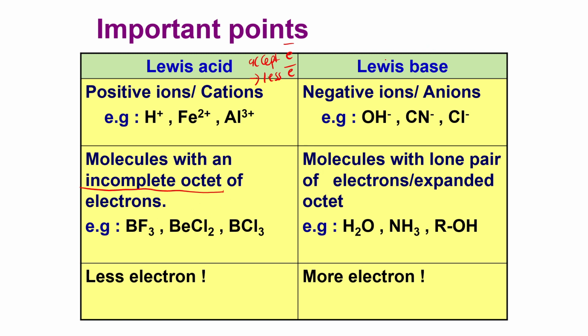So kalau Lewis base, substance that can donate electron. So untuk dia donate electron, dia mesti ada banyak elektron. So more electron. So apa ciri-ciri substance yang more electron? Yes, anion, negative ion, yang ada negative charge. Okay, so lagi selain daripada tu dia ada lone pair. Okay, lone pair tu maksudnya extra electrons yang boleh dia donate, ataupun dia ialah expanded octet. Okay, lebih daripada 8. So yang tu semua consider as Lewis base.